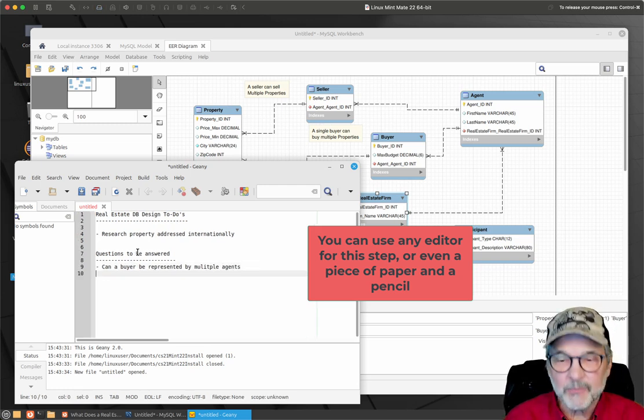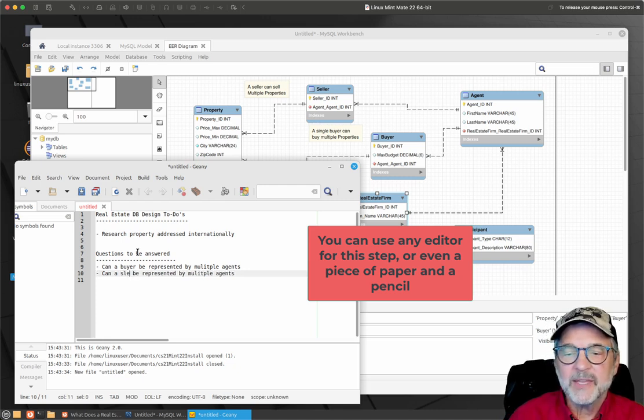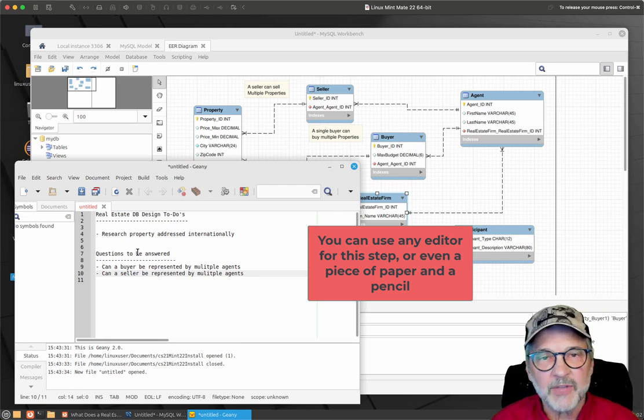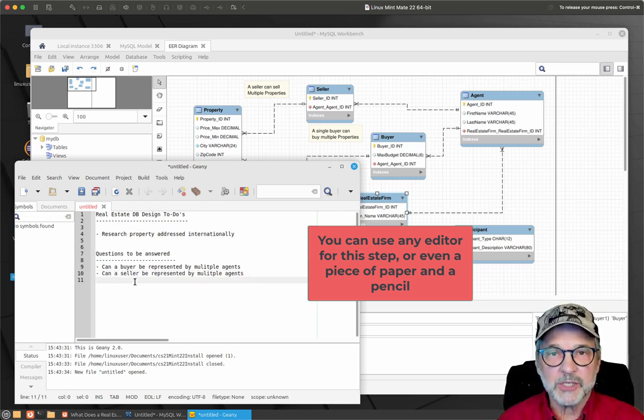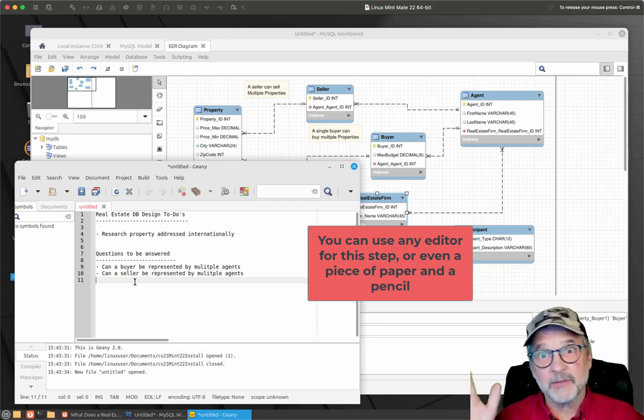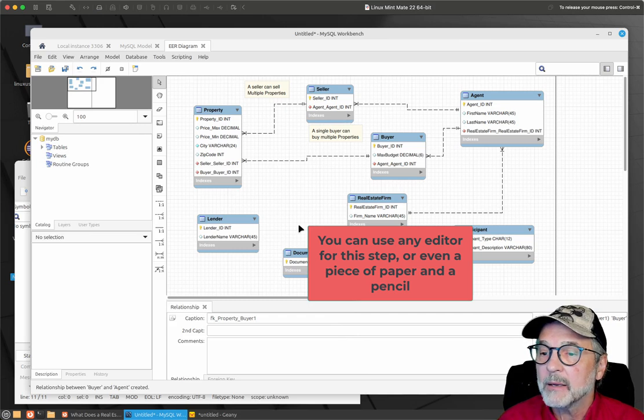And I think it's the same thing with seller, right? Can a seller? These are like to-dos. These are things I have to ask the domain experts about. Can a seller be represented by multiple agents? Now, some of you watching this might be like, oh, yes, yes, yes. Well, I don't know that, so I'm documenting it right there. Okay, so our design is coming right along.